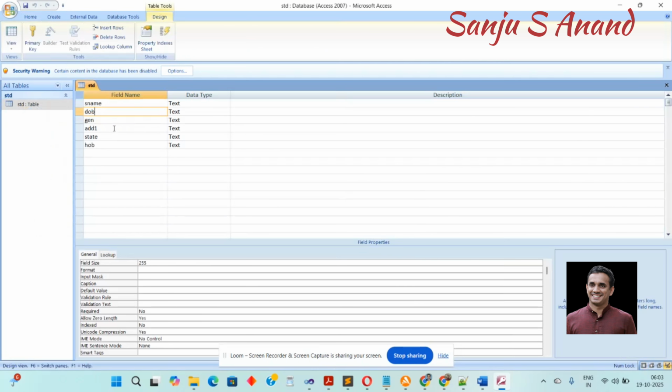These are the fields in the database: name, student name, data type is text; DOB, date of birth, data type is text; gender, also text; address, state, hobbies. Everything is declared with data type text.